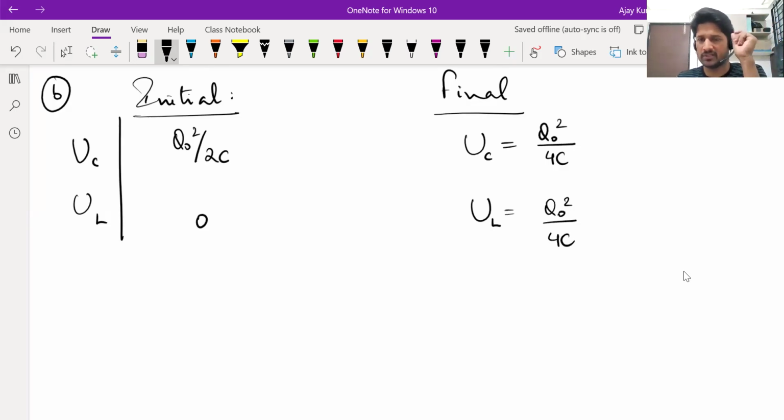You know the energy stored on the capacitor. What was the question? What did you actually have to find out? The charge. Okay, try to do that. Isha, Pradyun, any answer? Charge when the energy is equally distributed.